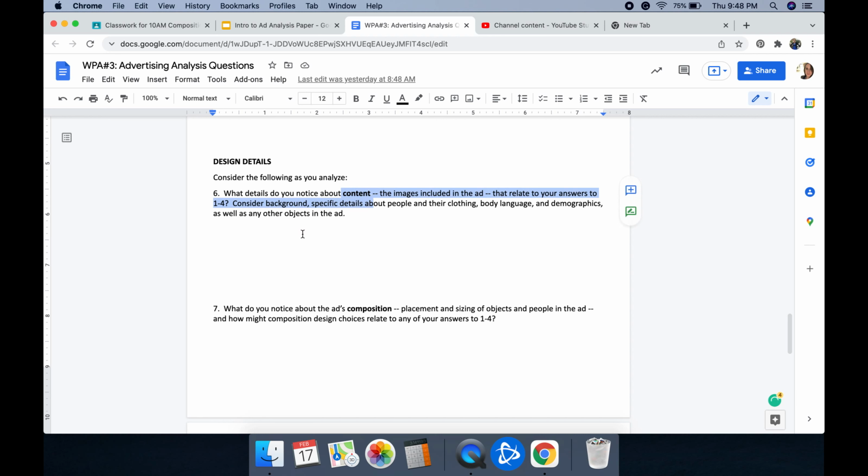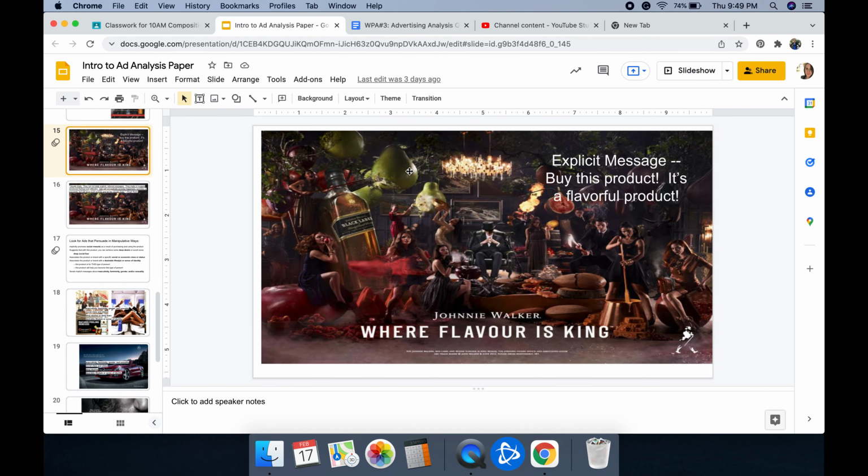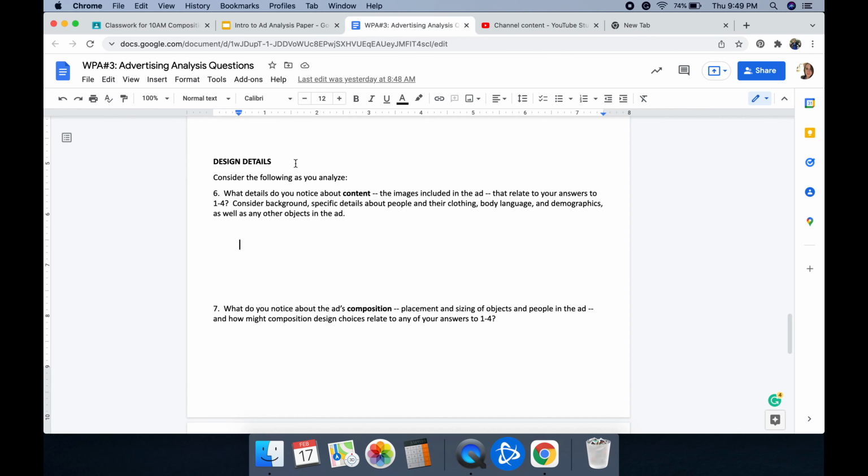So in content, maybe I could list lots of different things I see, and you want to get detailed here. You do not have to list every single thing. Remember, this is brainstorming, but I would probably mention at least the people in the ad. I would think about the background in the ad, the objects in the ad, the main character in the ad. So that's at least maybe 5 things, because I may also want to talk about the fruits, the bottle, the artwork. This ad has a lot of visual details, so I might have several things here. And it's okay to have a bulleted list, but talk about it a little bit as well.